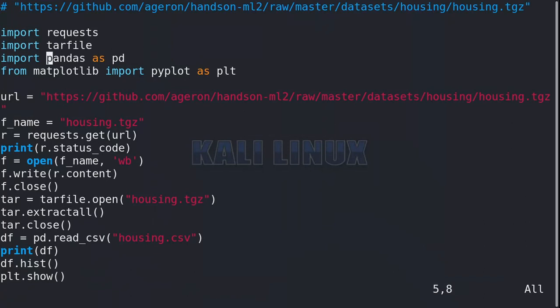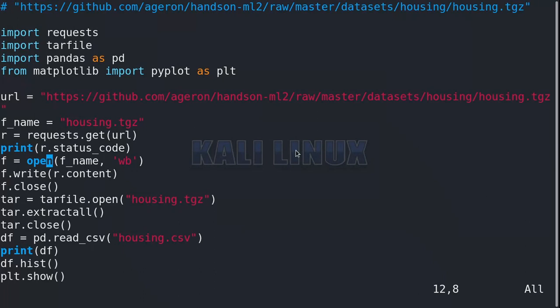Very easy: just use the requests module and the get function, and write it in a binary file format. Once we get the data, you could also just manually untar it or download it outside Python. Since we are using Python, we can have everything in one place.